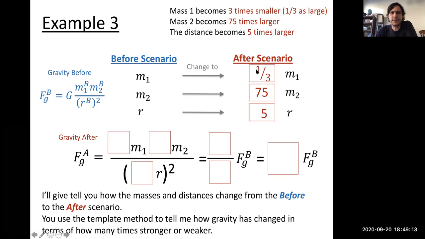And then I'm just going to take this information and translate it down here to my boxes if you're going to be using my template. And then that way I can see that gravity is directly proportional to the product of the masses, and I can just multiply across the top. 1/3 times 75 is 25. And then it's inversely proportional to the distance squared. So the distance increased by a factor of 5. 5 squared is 25. So gravity is going to become 25 times smaller, 1/25 what it was before. So you have 25 divided by 25, and that gets me to my 1 of no change.